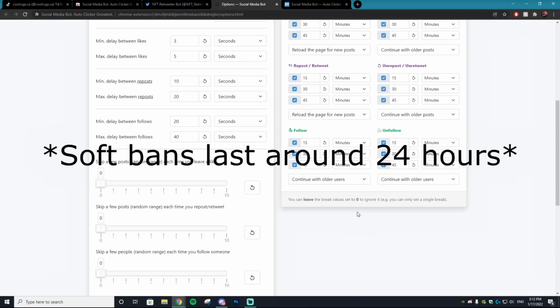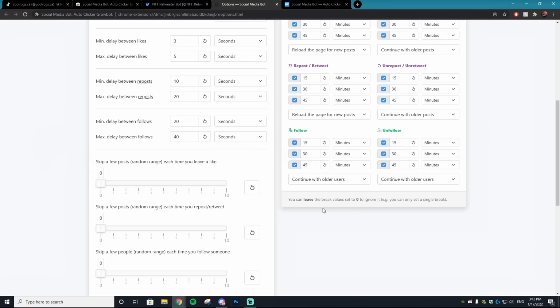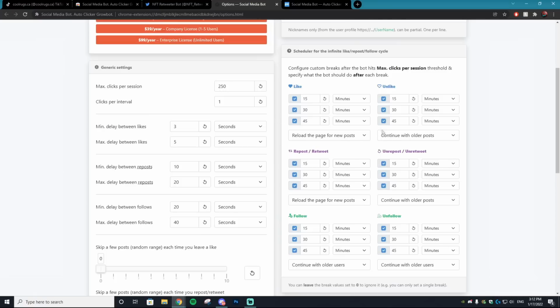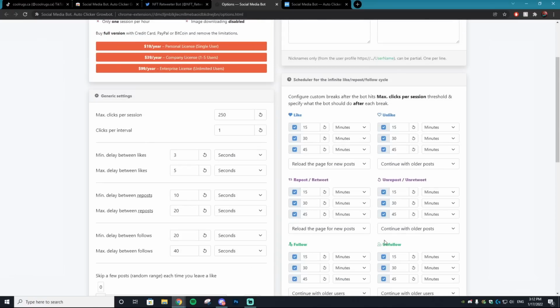And if you don't know what a soft ban is, essentially it restricts you from using your account because it thinks you're using a bot. These settings will make it seem like it's just a regular person using the account, and your account will not get flagged. Additionally, if you're worried about your account getting deleted because you're using a bot, I can assure you Twitter will never delete an account for using a bot as long as you use these settings. I've only ever been soft banned on Twitter, and that was the max punishment they've ever given out.